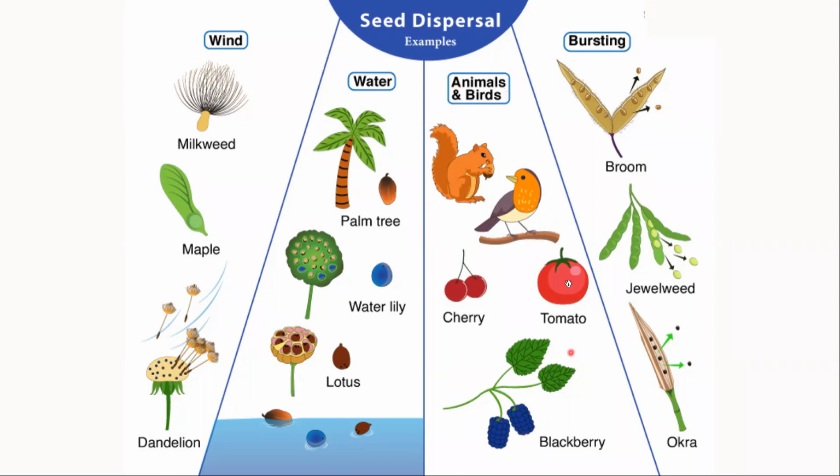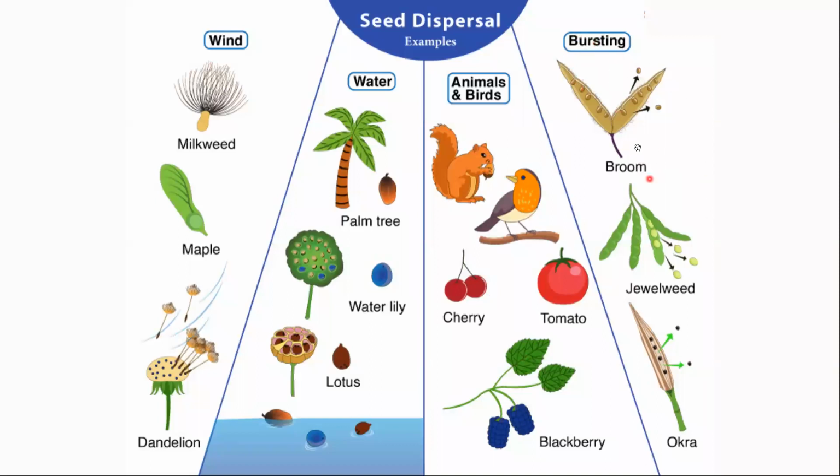As you can see here, all seeds that come from the fruits that need to be dispersed by animals must be very colorful. See here, cherry, tomato, and blackberry. Other than that, could be durians, mangoes. So they are usually very tasty and also colorful, so that once the animals eat them, for example, Mr. Squirrel here will then drop the seed somewhere else or maybe it comes out from its feces and lets it disperse. Okay, last but not least, by bursting.